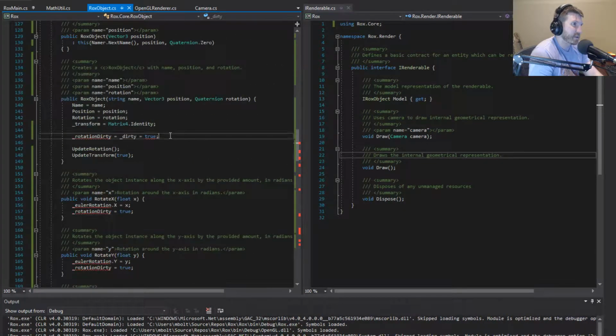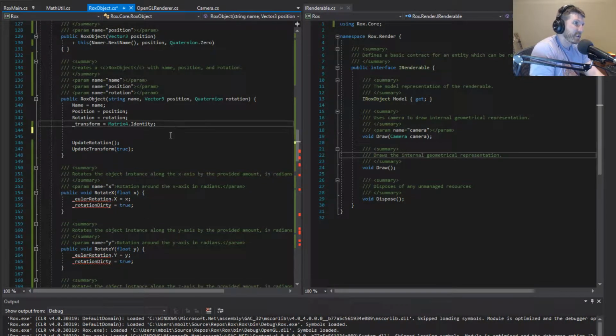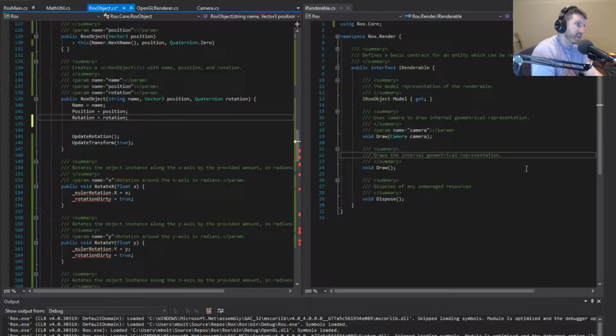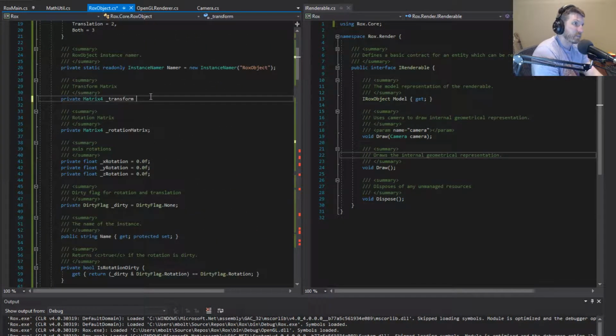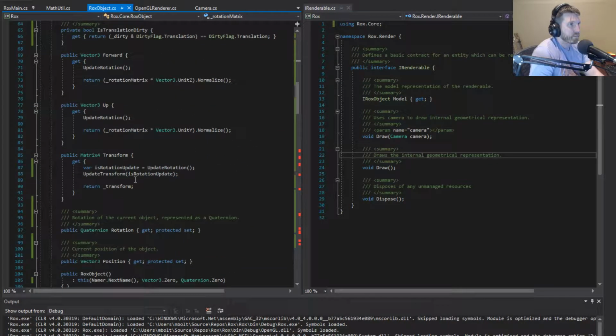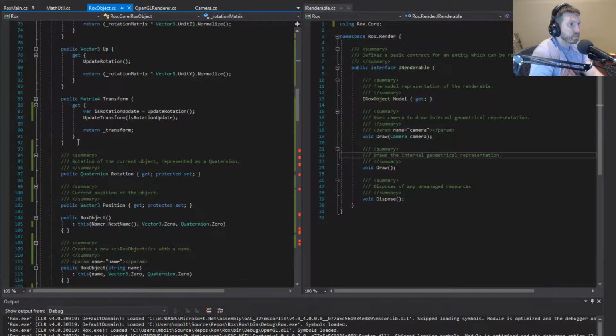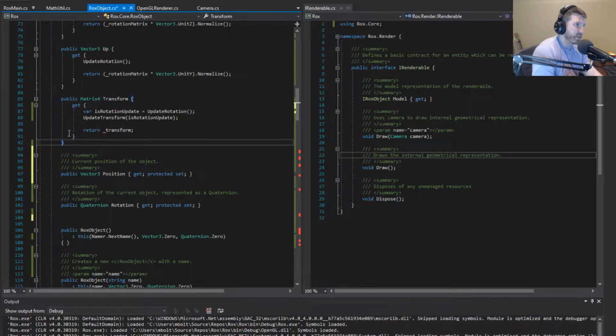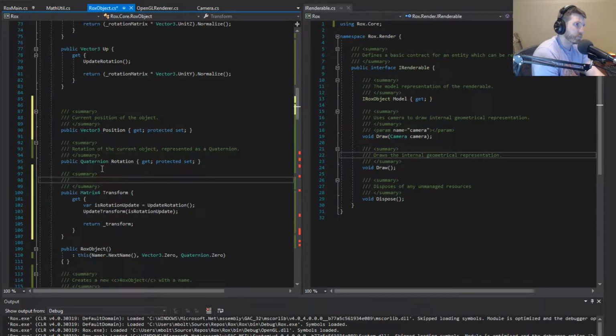Because the first thing we actually need to do here is... There's no reason why I have to do this here. I can initialize it easily up here, and I can also initialize this as well to the identity. I personally think ordering is more clear if you do position, rotation, and then transform. The current transform matrix, and I'll put translation and rotation for the object. Okay.